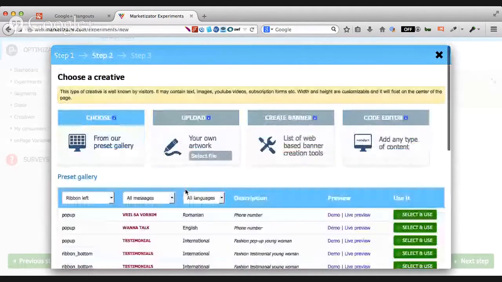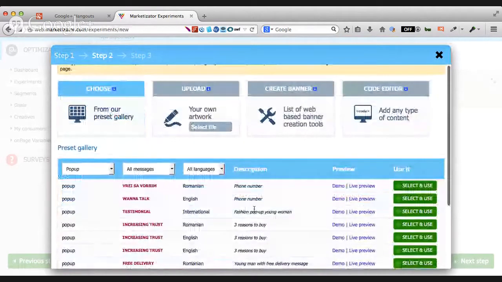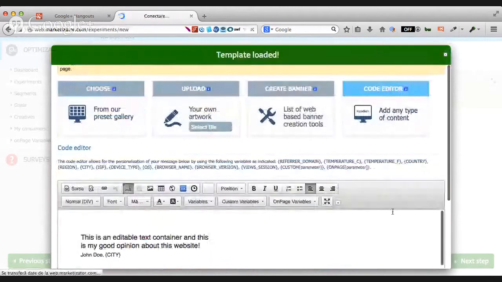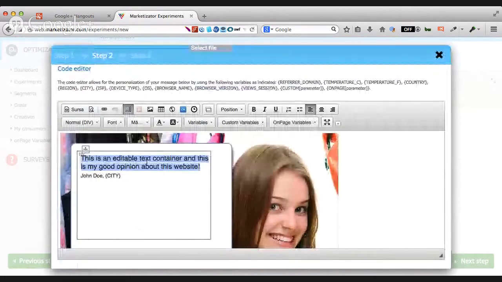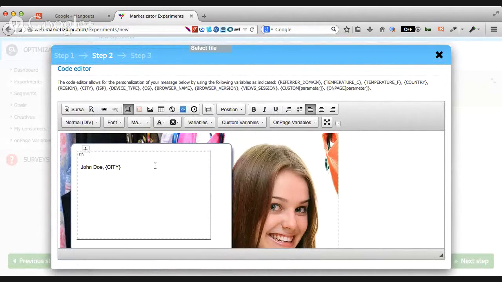So let's get this pop-up, for example. Let's presume you have a fashion website. Here you have many templates that you can play with. You have this template, and you can use it. You can switch the image, or you can change the text. Like you can put a testimonial, like, I am very pleased with this website, and you put here the name and the city.